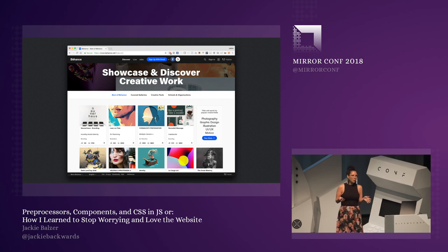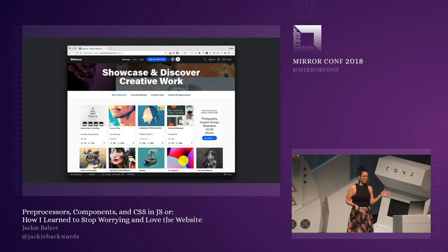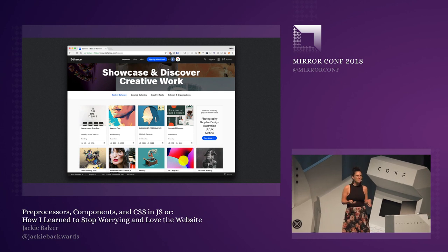So about 8 years ago, they had just finished a wholesale rewrite of the platform from scratch. But since then, we've just been working within that same evolving code base. We've moved through different templating engines, CSS processors, JavaScript libraries and frameworks. And of course, the site has been through a few evolutions of the look and feel of the design.